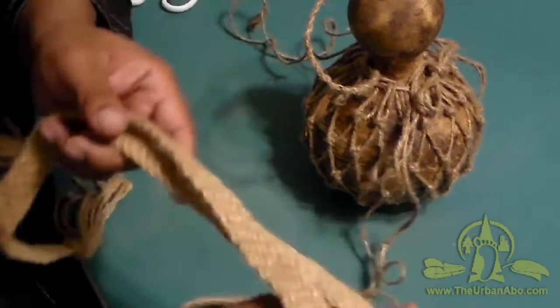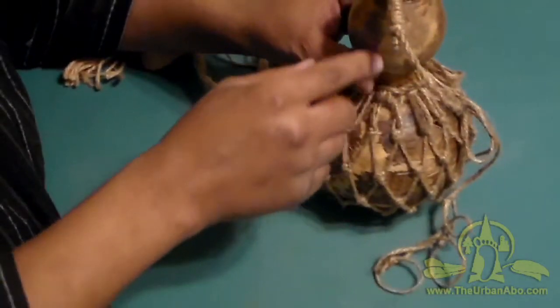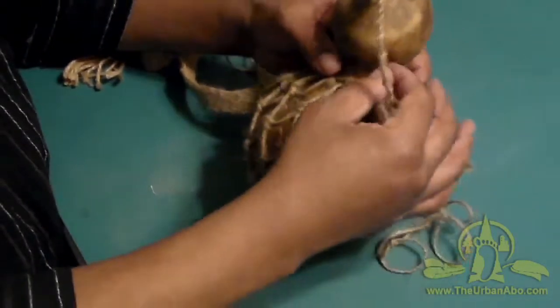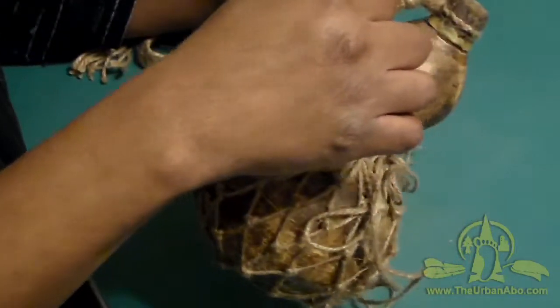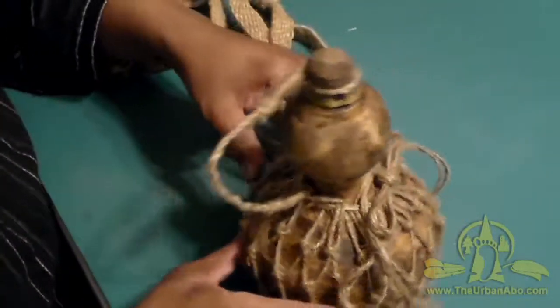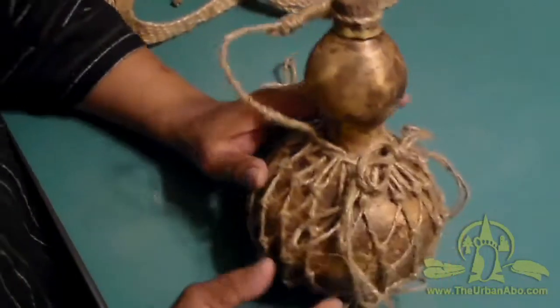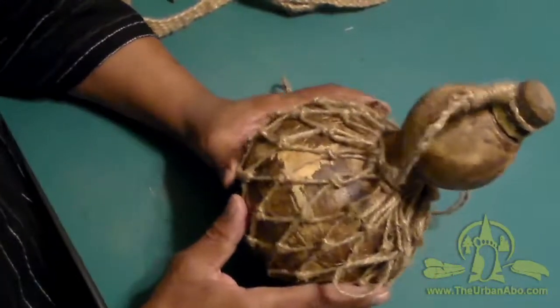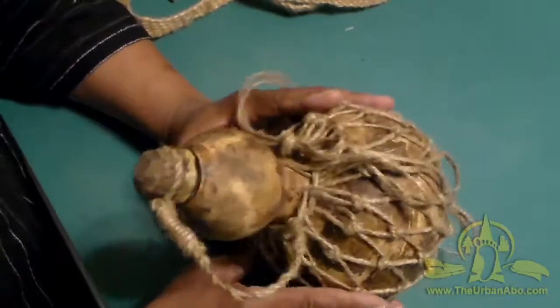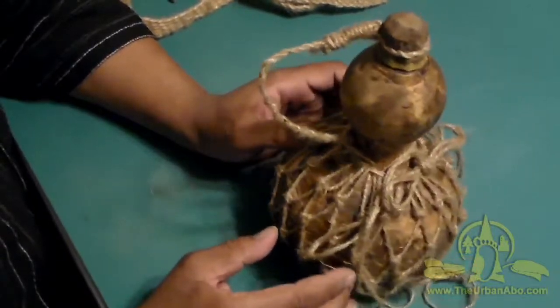So this is just an idea. You can go even that far if you want to. You could probably find a way to attach the top and the bottom, so now you have a way that it hangs this way. There's all kinds of ways you can play with this. And actually, making something like this and utilizing it in the field will definitely let you know what you need to do to make it useful.